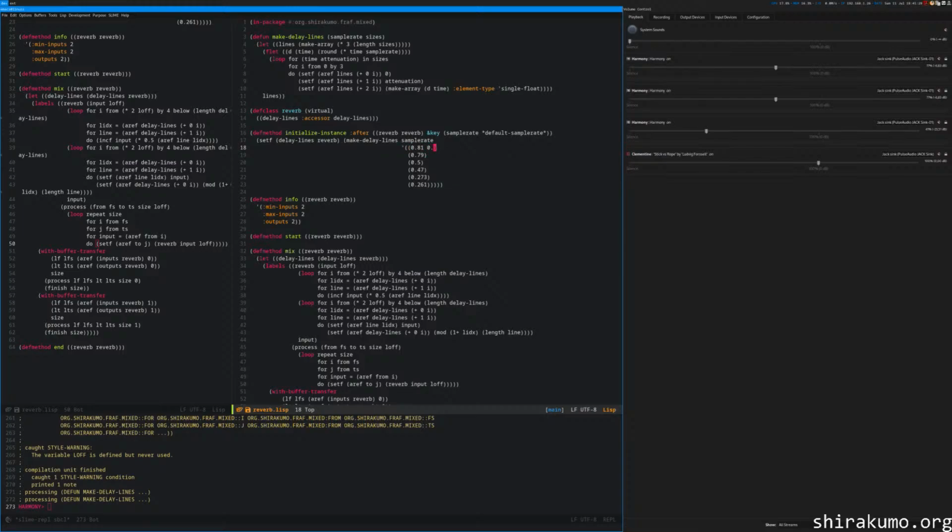And I guess we should attenuate longer ones more than shorter ones. No, shorter ones more than longer ones. So maybe a 0.5 for these two, and then a 0.3, and a 0.2 or something like that. I don't know. I'm just making shit up.